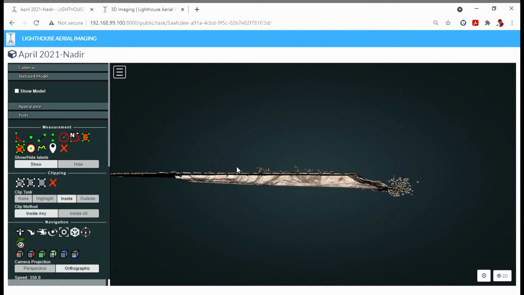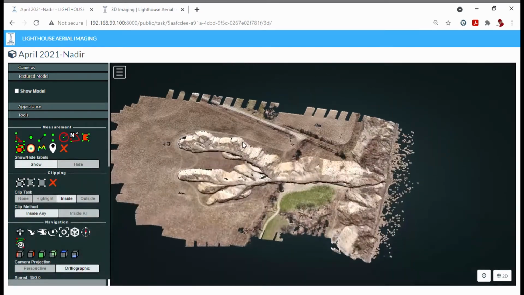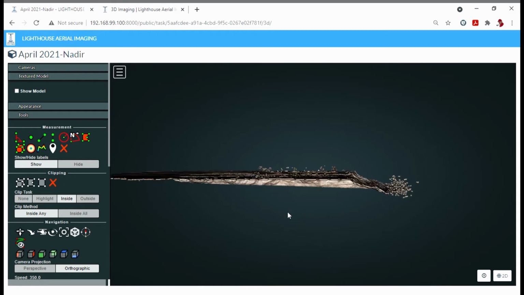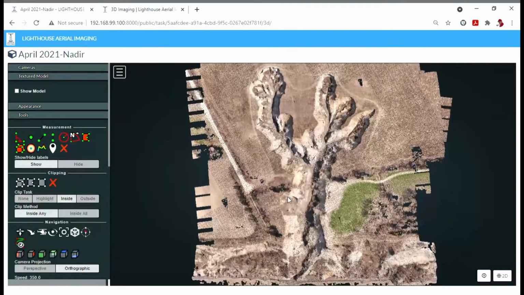When you leave it just in the point cloud, one of the things you can do is turn it sideways, and now you can see that side of it. If you turn it upside down and flatten it out here, you can see how the depth changes of this particular feature, in this case erosion. So you can get a good idea of the angle going down to the water here. That is just another way to give you a better visualization.